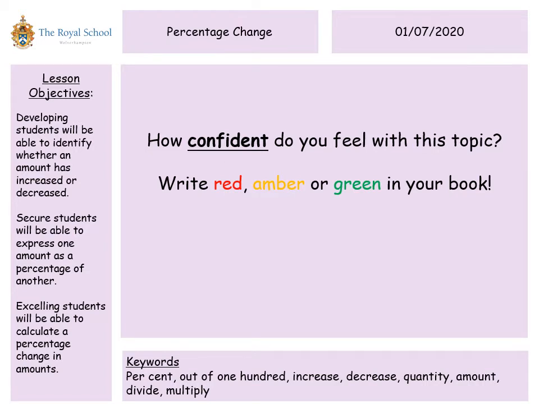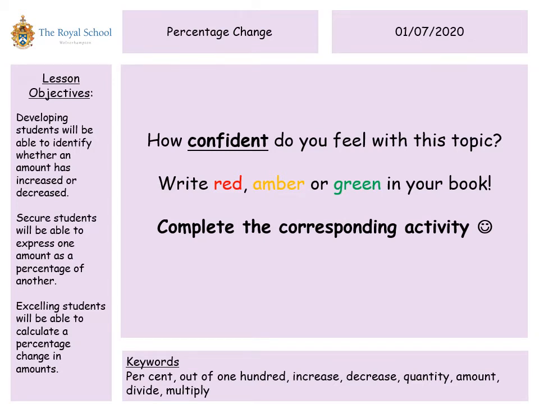So that was writing one number as a percentage of another. So that's our secure learning objective. This is our first activity that we've got for you to complete. As usual, decide whether you want to have a go at the red, amber or green activity. As always, there's no need to do all three. They're all the same questions. It's just varying levels of support. Red, if you're not feeling very confident, has some frameworking for you. Amber, if you're feeling fairly confident, has some hints. And green, if you're feeling very, very confident, leaves you to your own devices. So if you could have a go at the corresponding activity 1 there, please, on percentages of amounts, and then pause the video until you're ready for some answers on that.